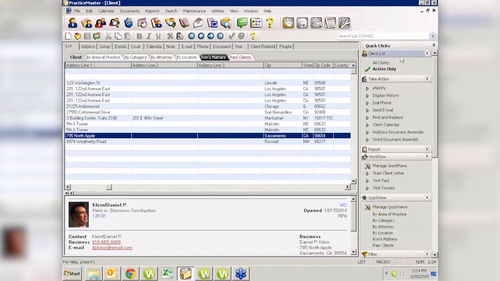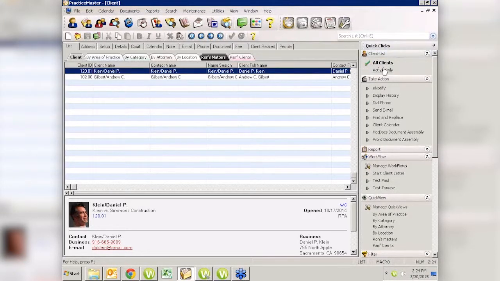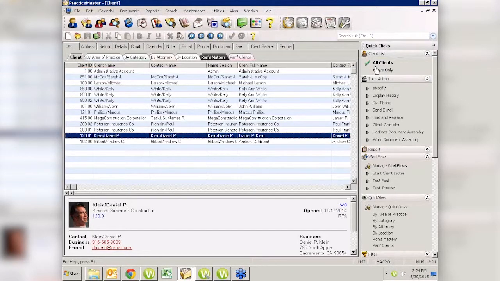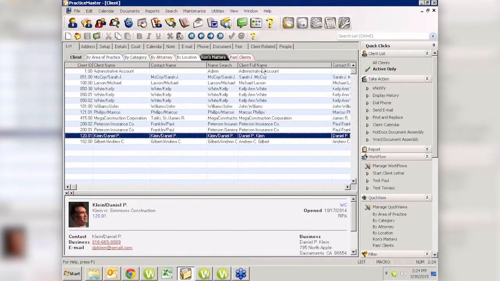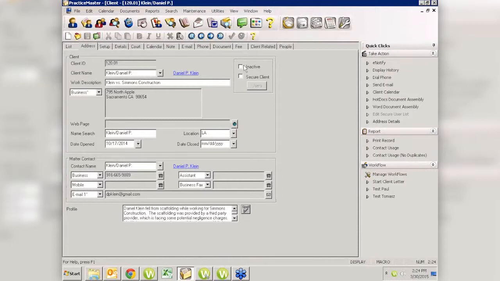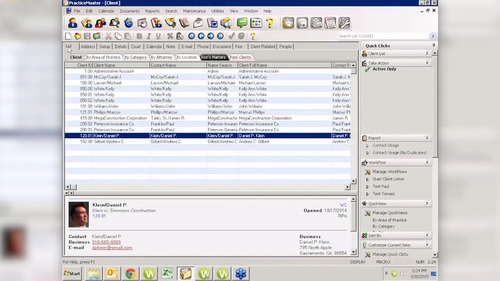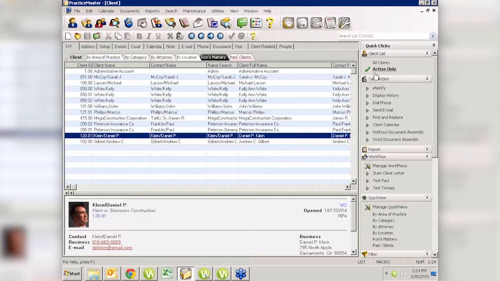You also, and not a lot of people know this, this was added recently too, you now have, and maybe it's hiding because it's collapsed, you now have this ability to look at all or active only. So when I go to all, I don't think I got too many more, if any. Active only takes it only to the cases that aren't marked inactive. And that's what's showing up right here. If you mark a case inactive, then it will drop it off this active only filter. The neat thing about this is that this can be used with the other filters down here or the filters that you do up here, and it can still limit whatever you're looking for to being all clients or active only.